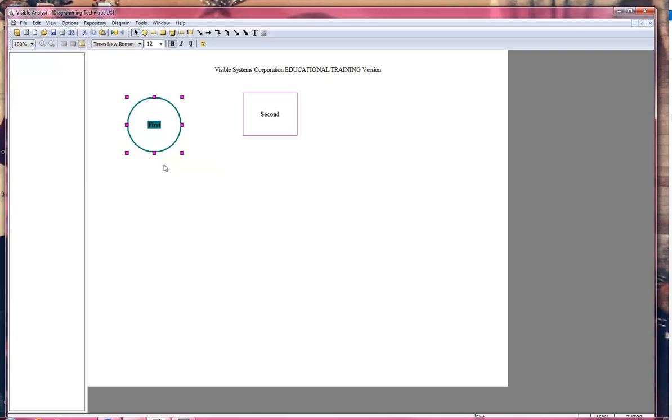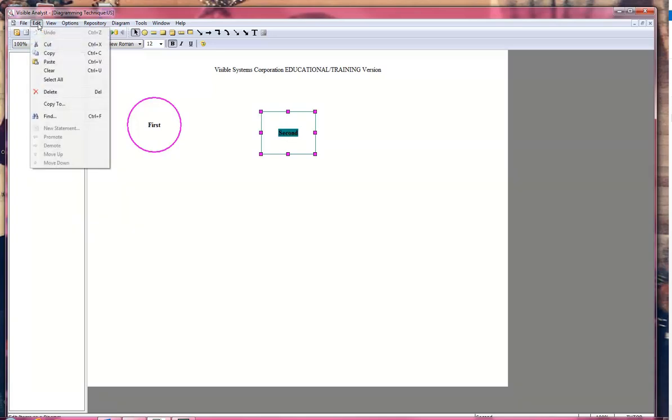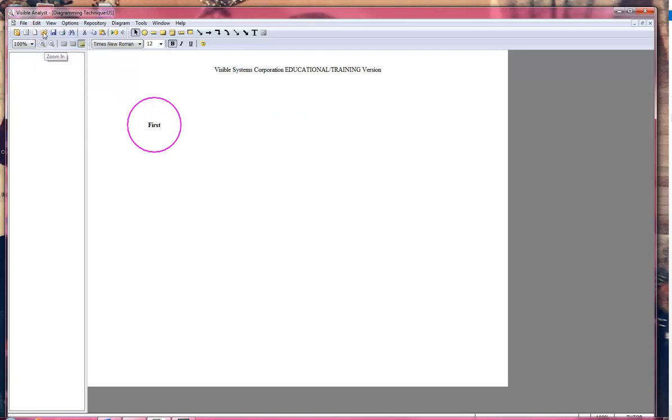Position the cursor inside the symbol second and click the left mouse button. The symbol changes color to show it is now the selected or current object. Position the cursor inside the symbol second and click and hold the left mouse button. Move the symbol by dragging it around. Press Escape to cancel. While the symbol is selected, click on the Edit menu. Select Cut, which removes the symbol. Go back to Edit and select Paste. It is now the current object. We can drag it back where it was. To click out of that, hit Escape or click in an empty space on the diagram with the left mouse button.